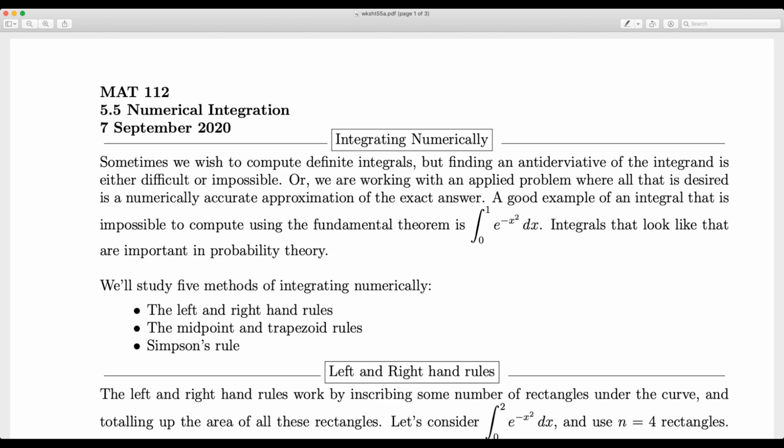We've got a lot of techniques for doing that, but, and this part might kind of blow your mind, there is no antiderivative of this function, e to the minus x squared. Okay, so that may seem a little bit funny. How can there not be an antiderivative of it? So let me kind of wax poetic for a minute as to what I mean by that.